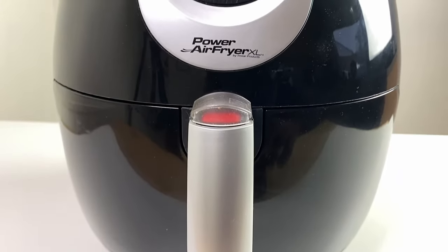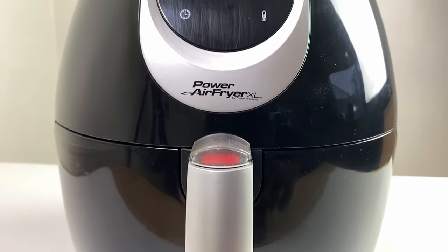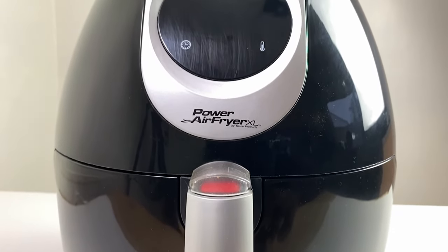So that's the Power Air Fryer XL. Not only can you air fry in this to prepare food, but in this all-in-one device you can grill, bake, sauté, roast and steam all your food as well. And with those seven presets as well as the ability to manually control your time and temperature, this makes a great alternative to even a conventional oven.